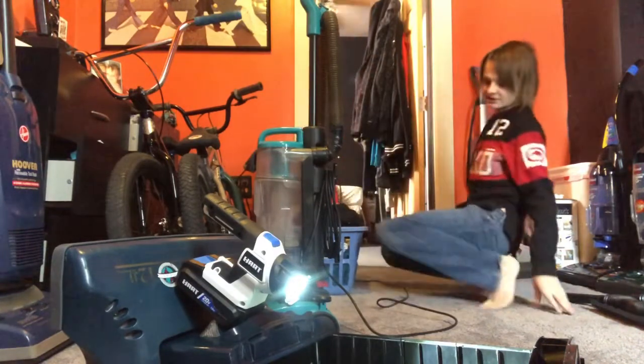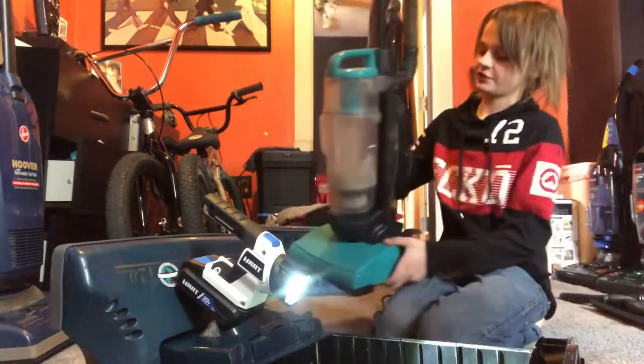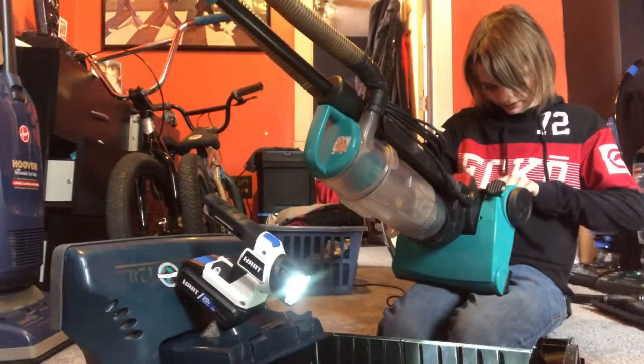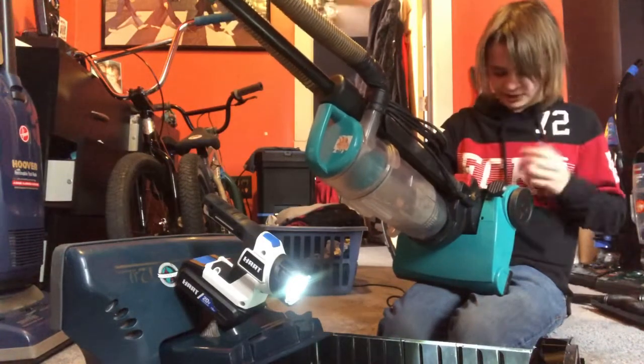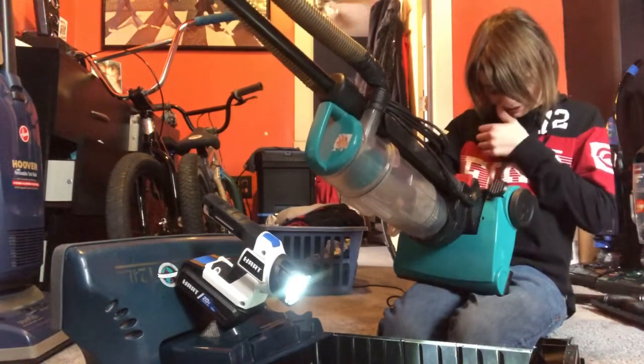Thing still runs like a top. Let's see, when did I even buy this thing? This was the first vacuum that I ever used my allowance on. Well, I guess that wouldn't have been when I bought it, but this one was made on the 101st day of 2011.